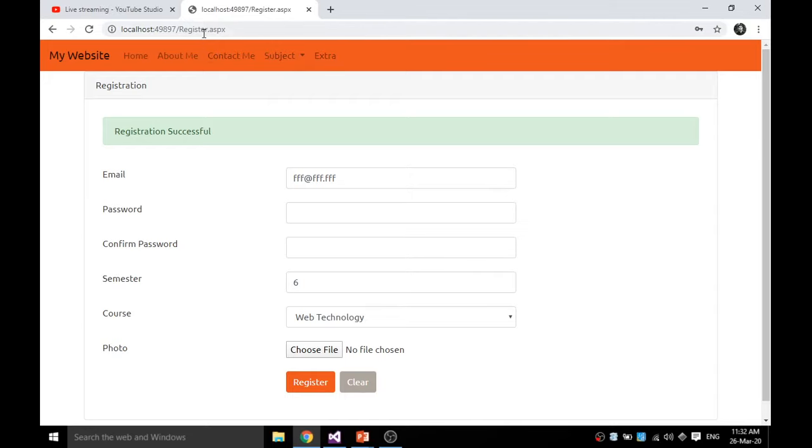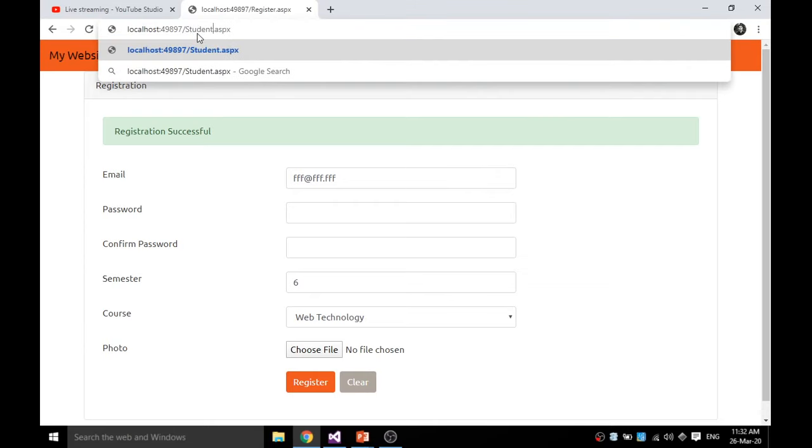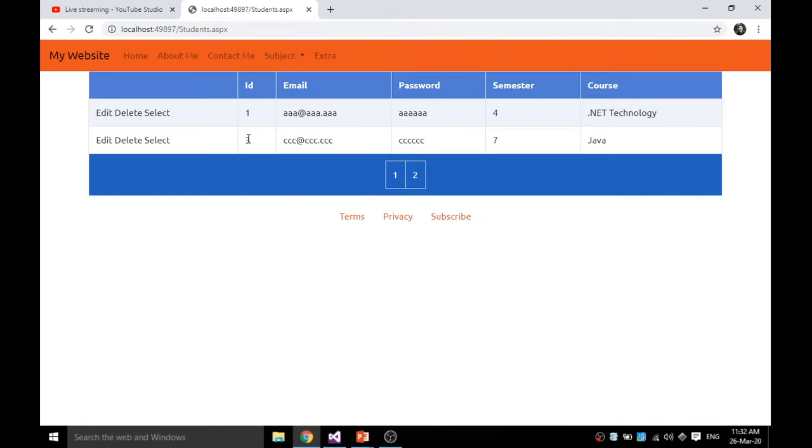We have not set a link for the students.aspx, so I'll manually open that page students.aspx where we are using the grid view, and we have set the pagination. So in one page 2 records will be displayed. So we had inserted a few records in the last session. We deleted one record, that is B, and today just now we inserted one record, so it is coming here. Fine. So this is a grid view. It provides the pagination functionality, it provides the editing, deleting functionality, and generally it is used for the admin side.